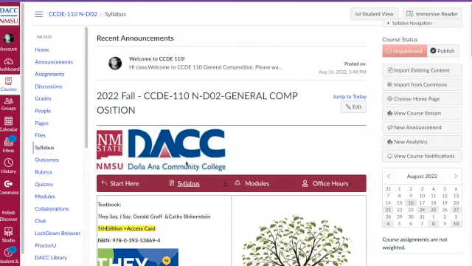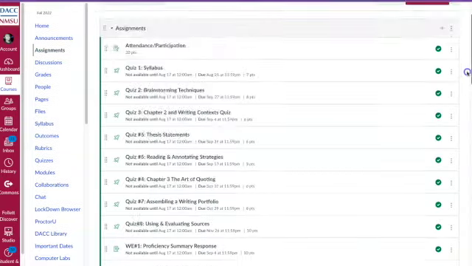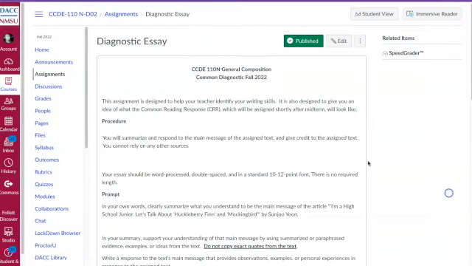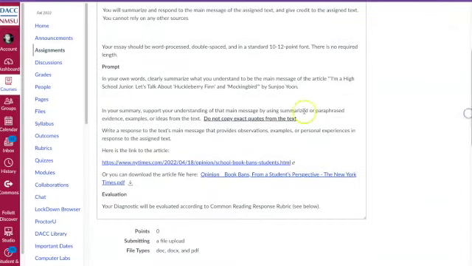So basically what you have to do is you have to follow the instructions, and I'll show you the assignment. And basically you just have to write an essay based off of that article. So here we have the instructions. As you can see, it explains the procedure, and it also has the link to the article you have to read, and it also has it as a file. So if it tells you that you have to purchase or sign up for the New York Times, don't do that. Just go ahead and view it as a file.